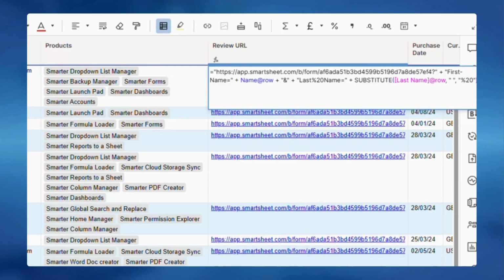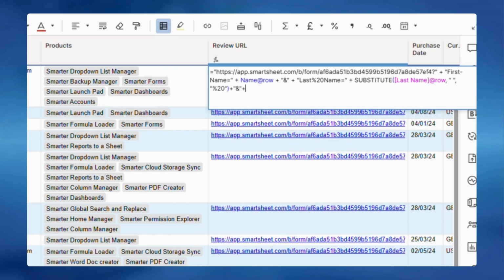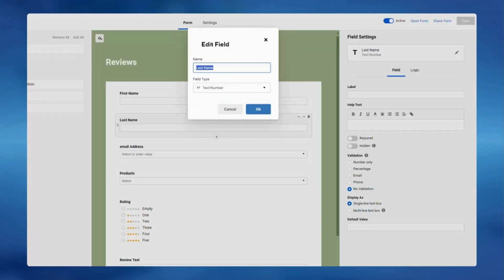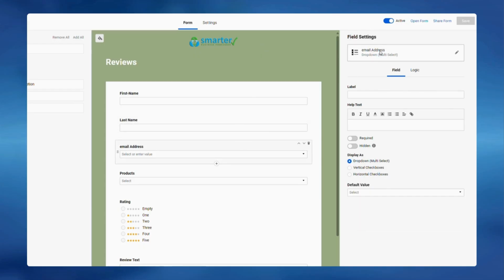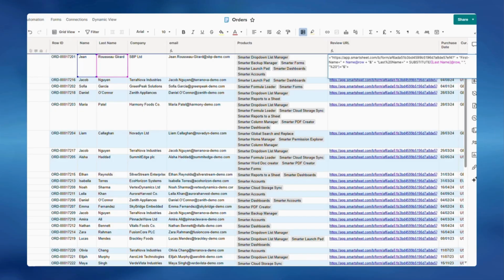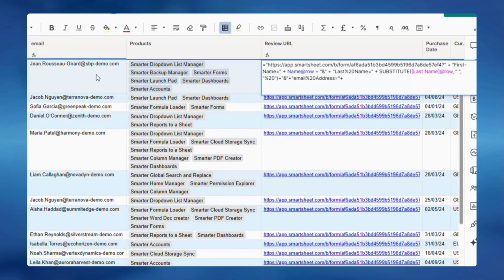Let's add another field. This time the email address. The idea here is the same, except the email address will already not have any spaces.